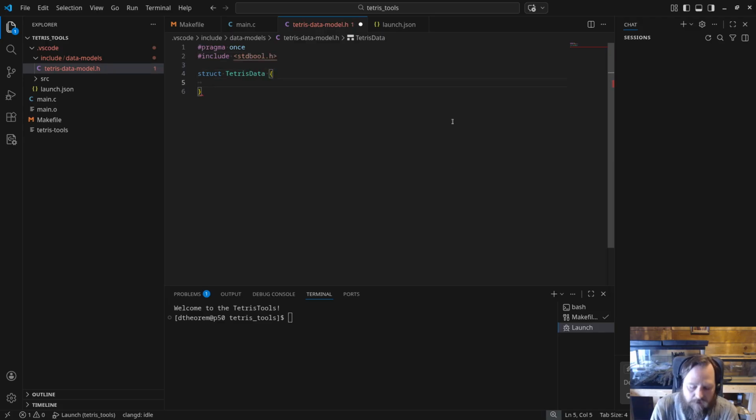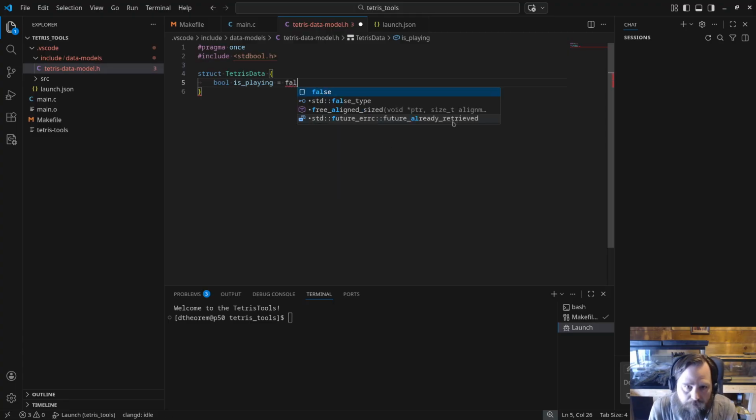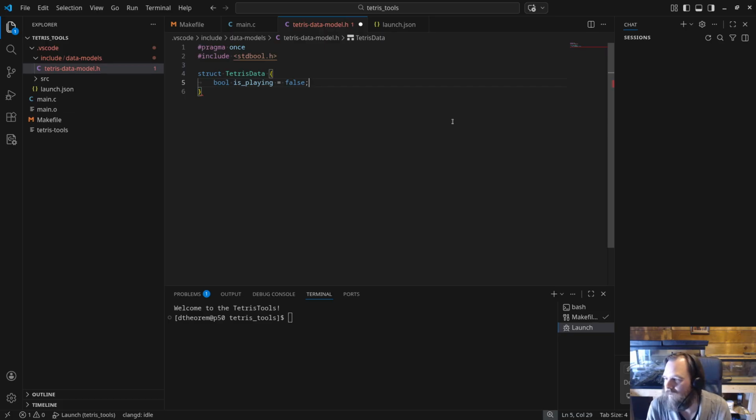There we go. This will give me my bool. So we've got a bool, and this is going to be isPlaying. This says, are you actually currently playing a game of Tetris? This will be important to be able to recognize new games and whatnot. Can I do that in C? I don't know. Can I initialize it like that?